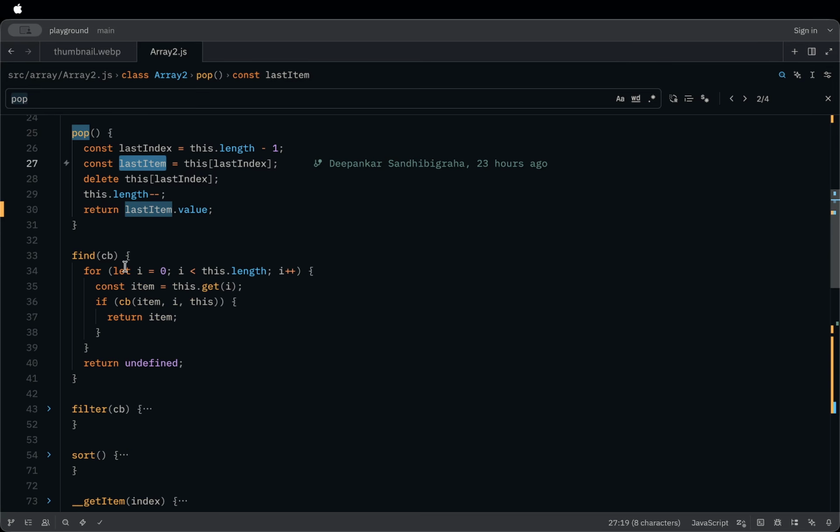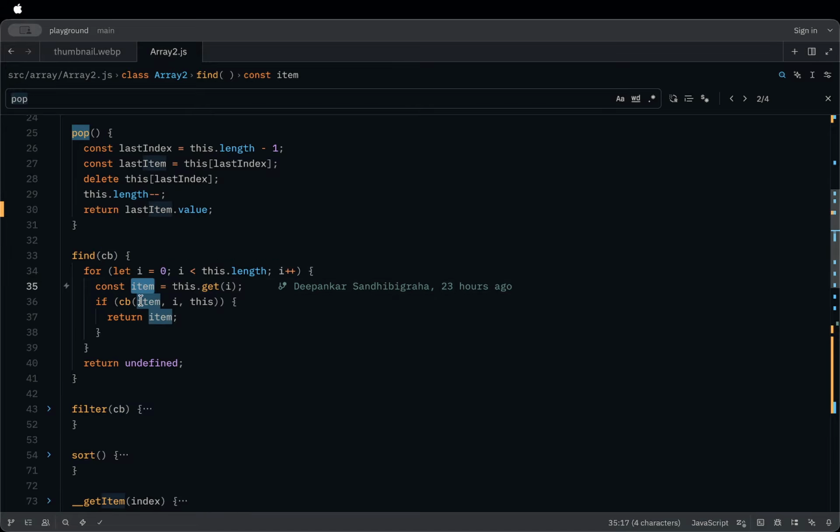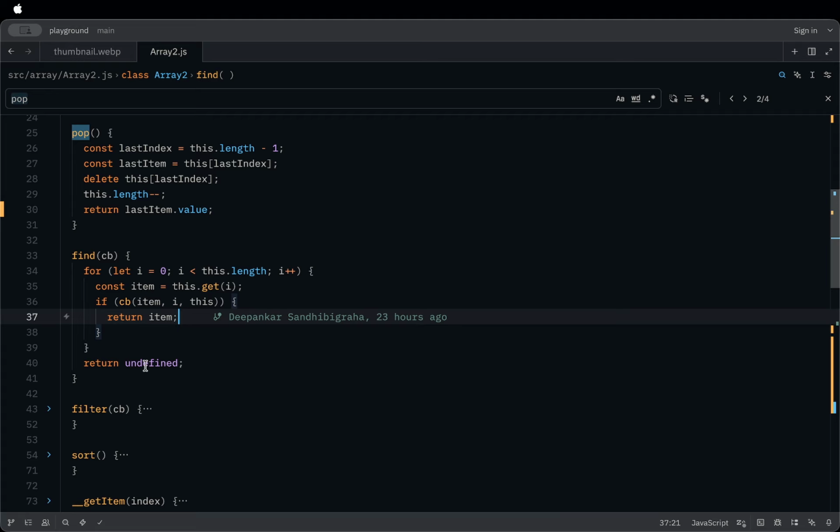Then let's come to find. Similar to the find method in an array, it takes a callback function, and we'll use a for loop to loop over each item, i equals 0, i less than this dot length, i plus plus. Then we get the value and provide that value as the argument of the callback. The signature is the same as the array find method: the item, then the index, then the this object, which means the whole array. If the callback, this predicate, returns true, we return the item. Else we return undefined, meaning the value you are looking for is not found.